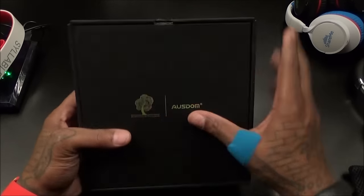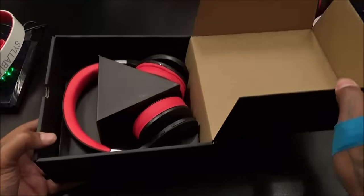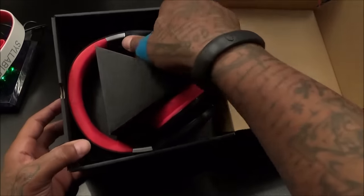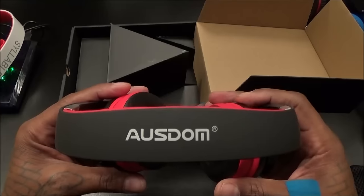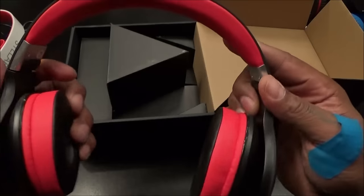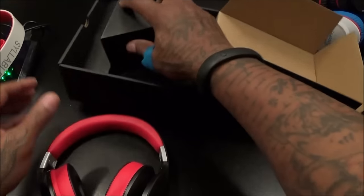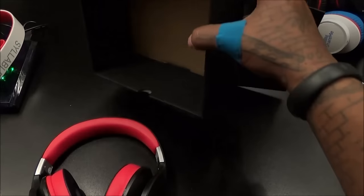Alright, another box. Box inside of a box. Okay. So you got your headphones. Okay, I like this matte finish to it. These ones do fold up. I always like that. Alright, better for storage. These fold up. Let's check out everything else in here first and then we'll keep it moving.